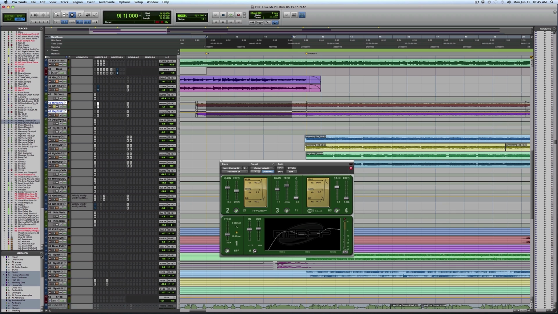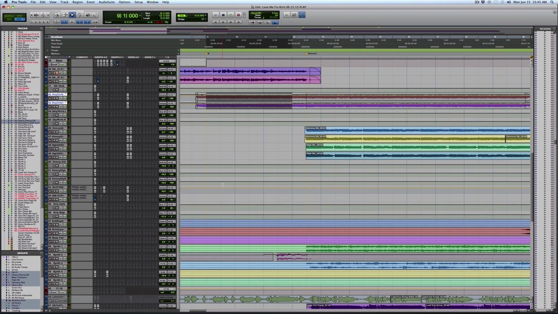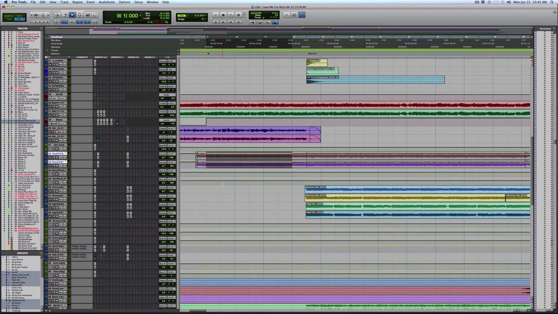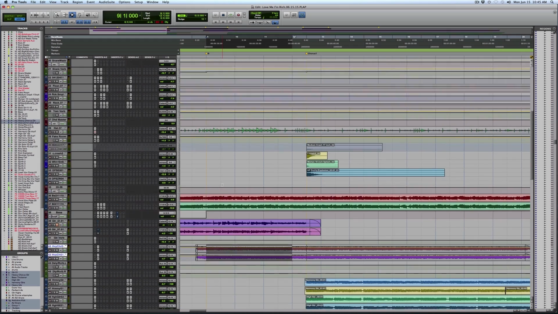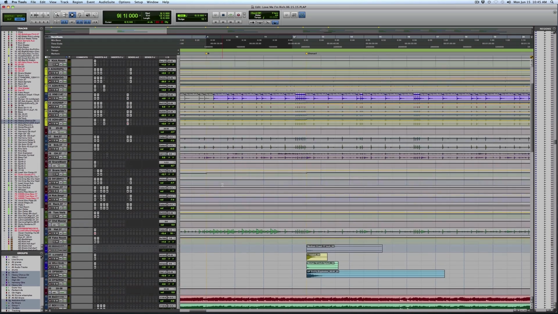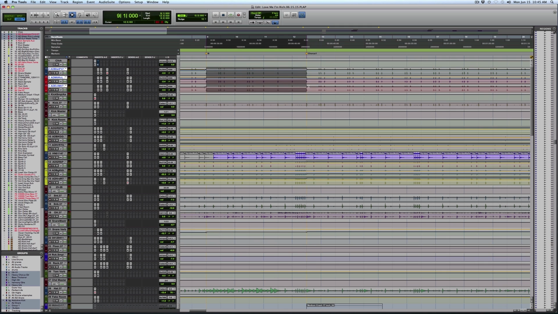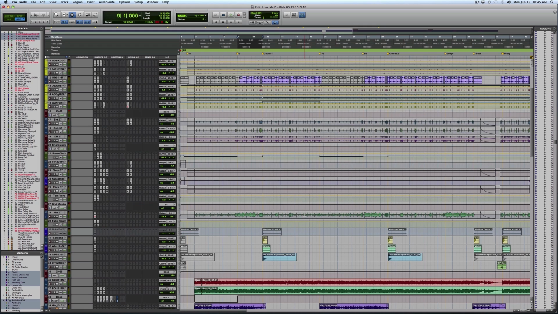So I mean, EQ is pretty useful. Obviously, if you're overly doing it and using it really drastically, then I'd probably re-record the sound, if that's the problem. What I'm doing here is a very grunge sounding track. A lot of the grunge bands use big muff pedals and distortion pedals and weren't using the amp so much, and I like that, so that's why I used the big muff pedal on it.